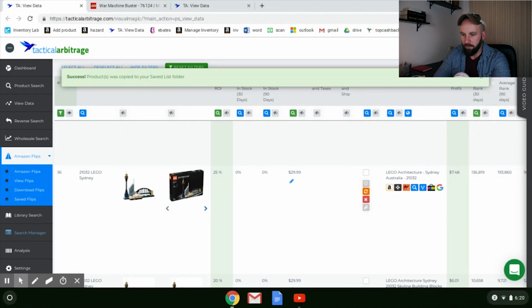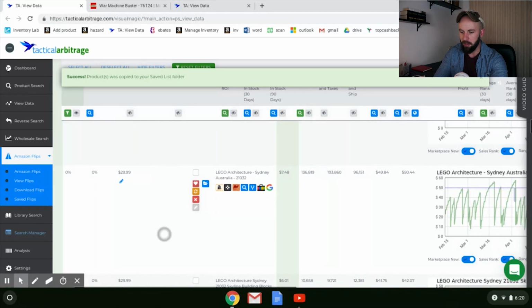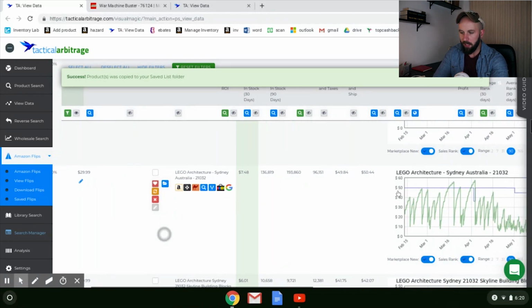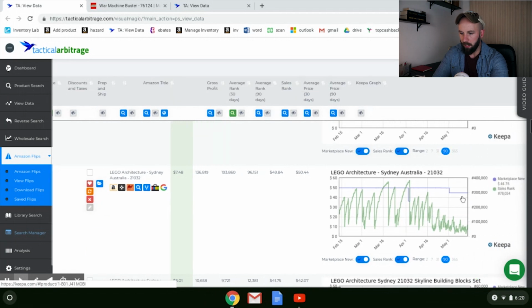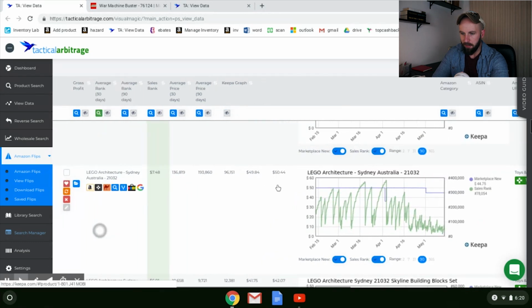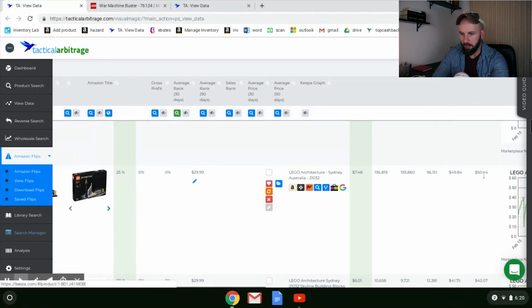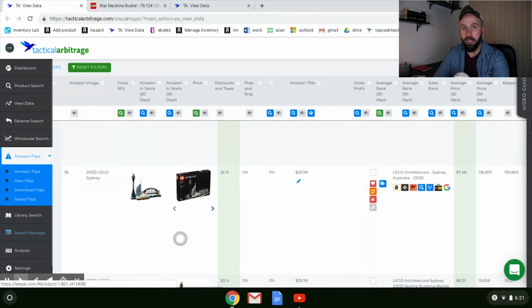Let's see here. So Lego 21032. This is the same Lego product. $7.48 gross. And this is a decent amount of Lego products here. Let's go ahead and just look over the rank and the Keepa. So once again, looks like the rank has spiked downward a little bit. It looks like a price point. I'm not logged into my Keepa right now, but let's look at the average 30-day price. Average 90-day price is 50 bucks. Average 30-day price is 49 bucks. So price point is staying the same, but the rank is moving downward.